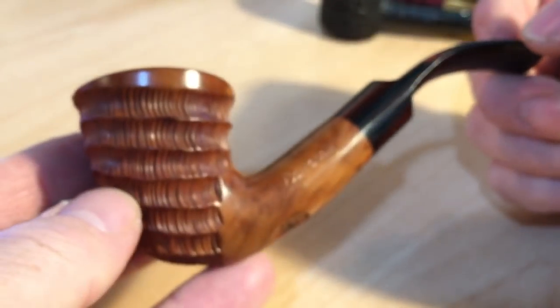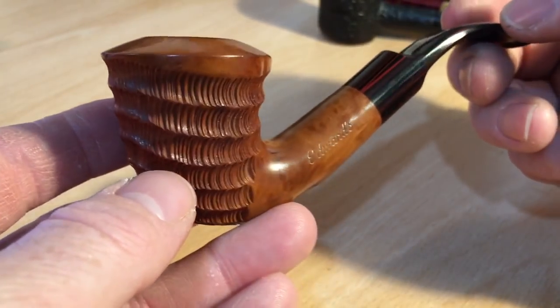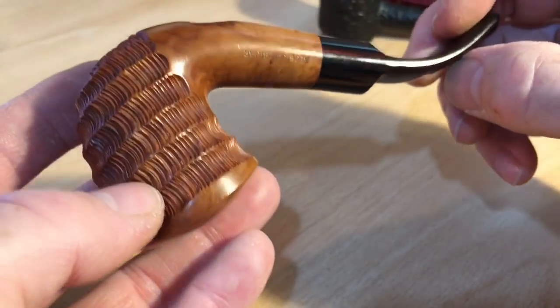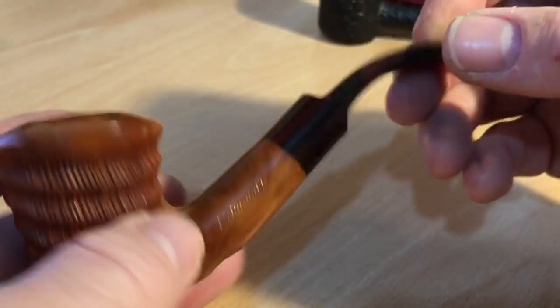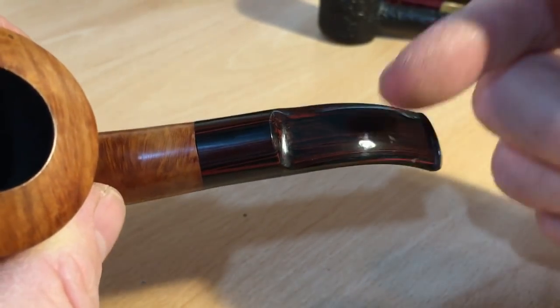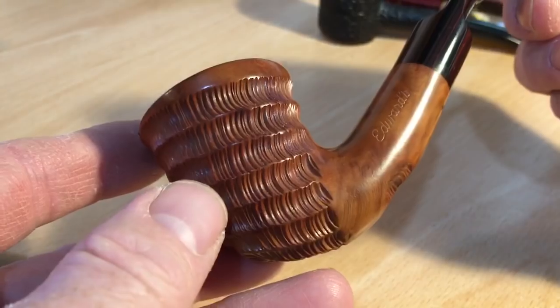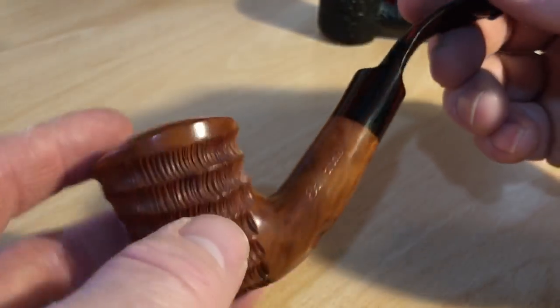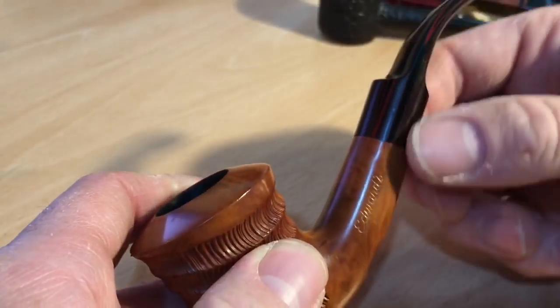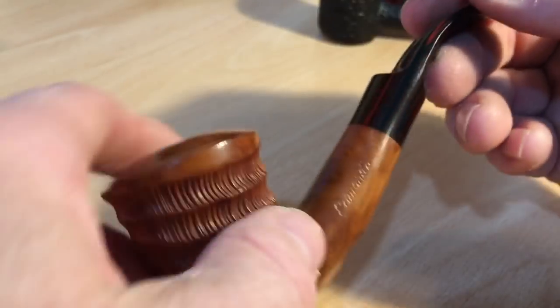Next one is a pipe you have seen before, which is an Edwards freehand. This is a pipe I bought from Joe Case. This was from his collection. Beautiful. It's virtually in new condition. It's a stunning pipe. Nice and lightweight. I had a new stem made for it because the other one had oxidized. Again, by Ian Walker of Northern Briars. Cumberland stem, proper Cumberland stem. Very, very nice pipe, Algerian briar. It's got a beautiful silky smooth draw. I do remember that. And this one is just £55, an absolute bargain. What a bargain!